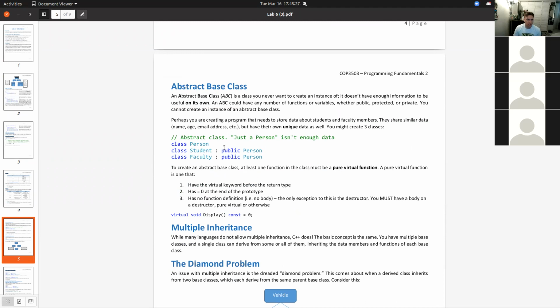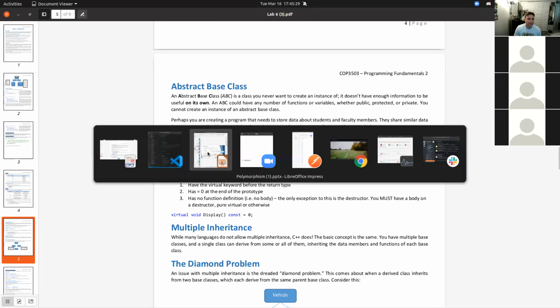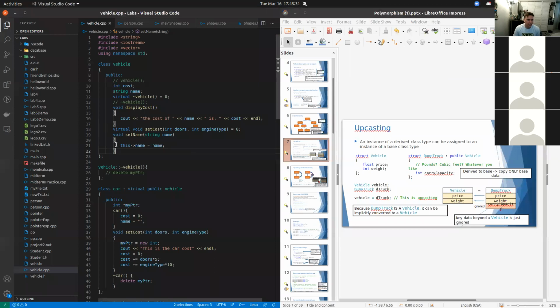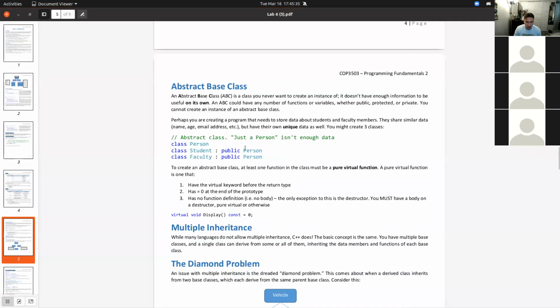So this is the same concept here. You can define some functions if you want to, I believe. Let's see here. Yeah, I think the biggest thing is you can have information defined. You just can't create an instance of the abstract base class, which is how the vehicle worked, where we weren't actually able to make a vehicle, right? But you can still create definitions that will be passed on to the child. Okay, yep, makes sense. Exactly.